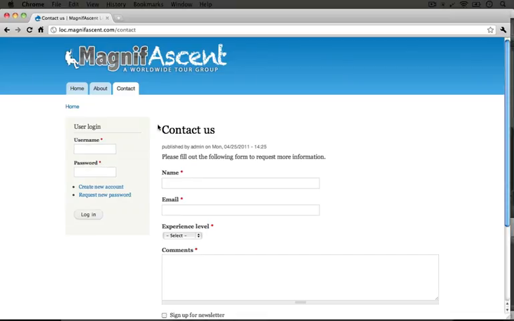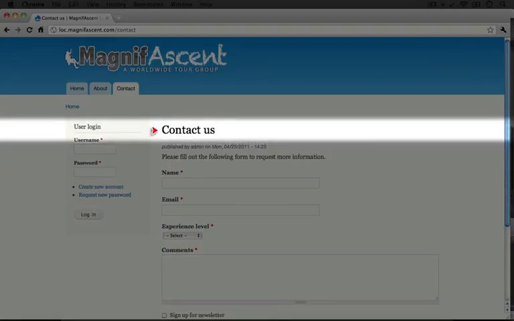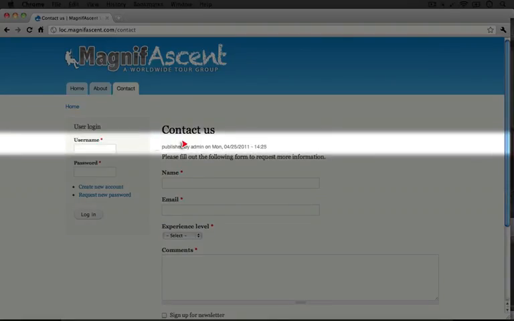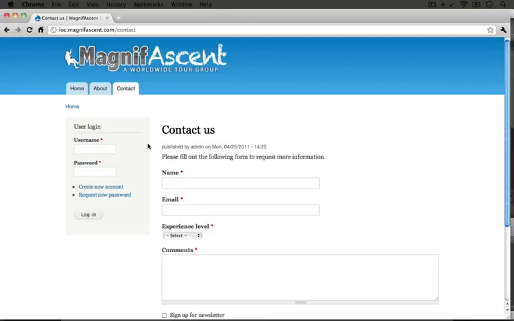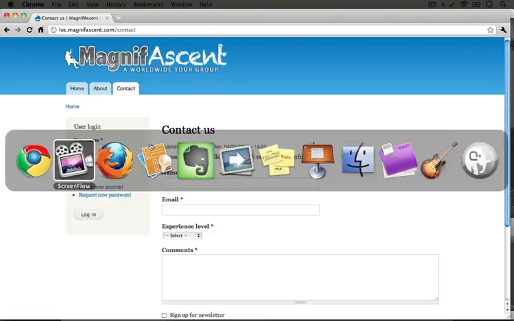One thing that would be nice to tweak on this page is that below the Contact Us title is this line that says published by admin and then the date. Now this isn't really important information for a page like this. It's more important for, say, a blog entry or a news article. And so it would be good to hide this. Plus, it doesn't show this information in the mockup. So let's try to line it up with what's in the mockup by hiding it. Go ahead and jump back to the browser where you're logged in as an administrator.